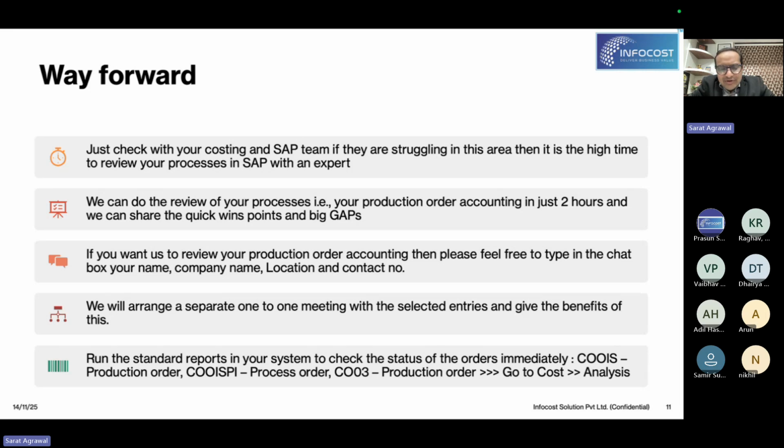If you are able to get that kind of understanding, please get that. And if you need our support in that, we can give you that process to review your production order accounting. And we can identify those gaps, and you can get those gaps fixed as per your own convenience.